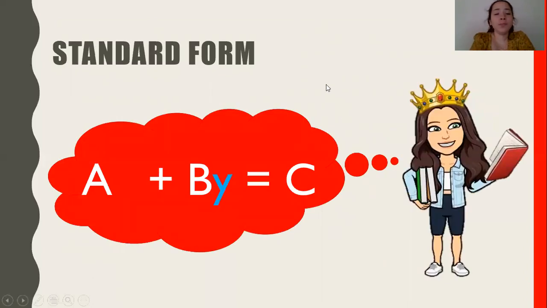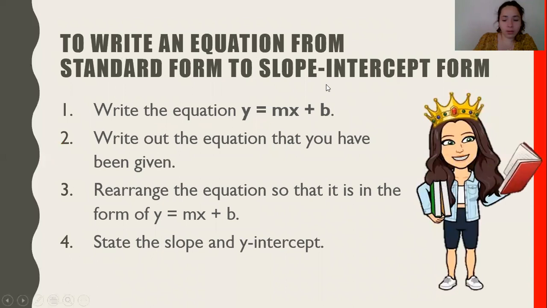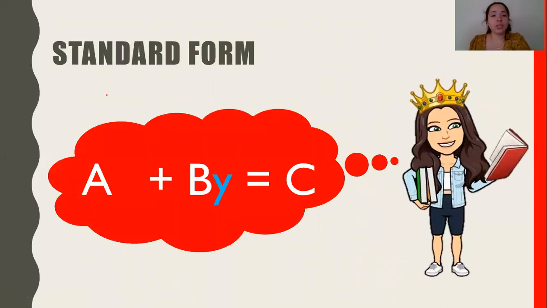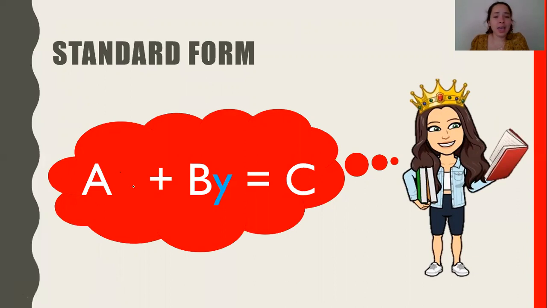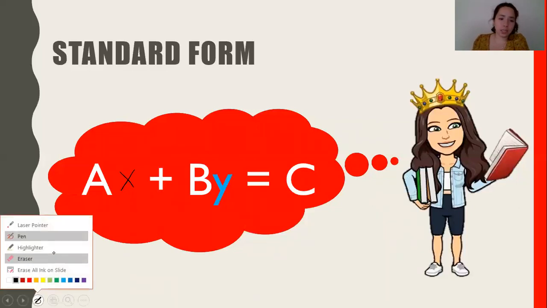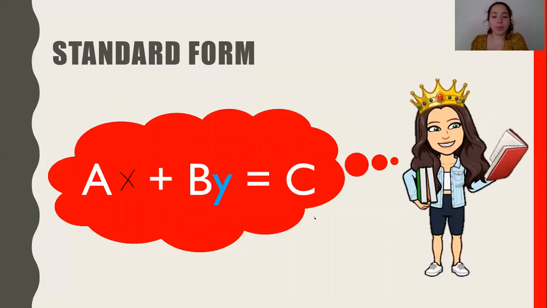So standard form. Oh, that's missing a whole letter. Let me make a correction because it's missing it. Standard form is actually Ax plus By is equal to C. That is standard form. Notice that the x is in this place. Usually there's a number in front of it. So it might be a number and then your variable. So a number x plus a number y is equal to another number.